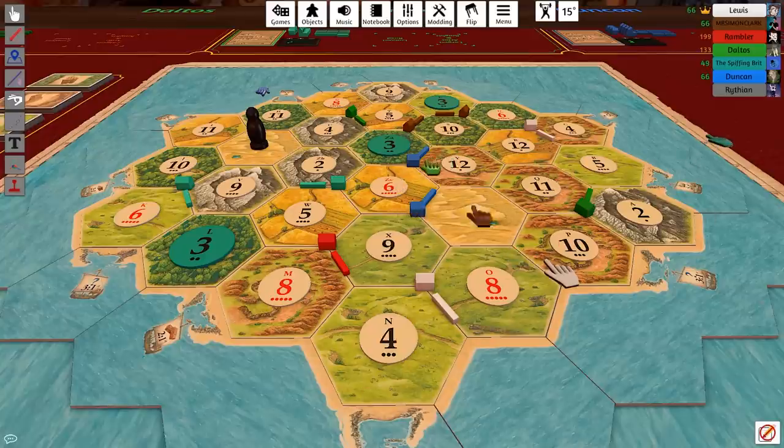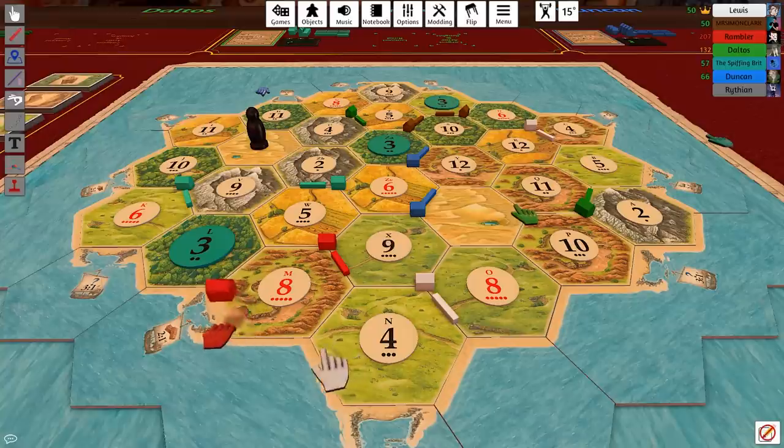Oh, you also can't place settlements within 2 spaces of someone else? Wait, no. Yeah. So can I go here? You can take coastal tiles. Some of these coastal tiles are actually legit. Like, that's going to be like 8 pips worth. Do you know what I mean?